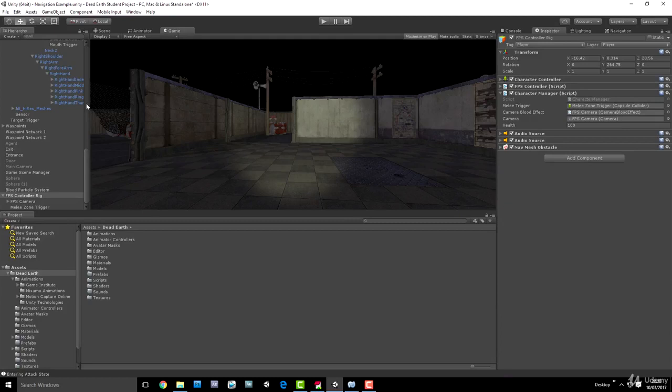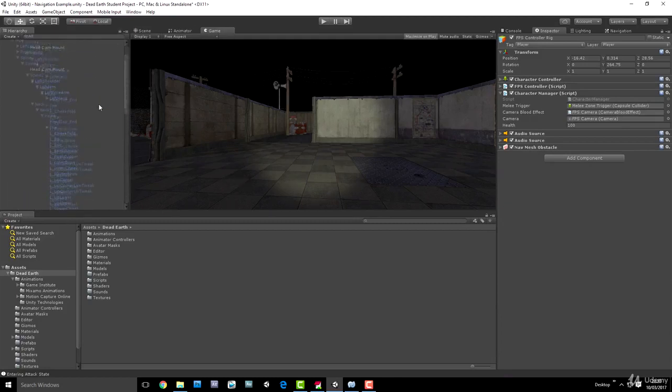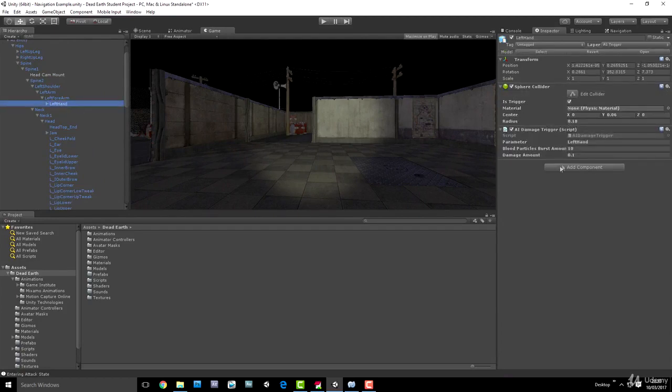So I think what I'm going to do, because it makes it easier to understand the values, is make these values, instead of just some fraction that gets immediately reduced from the player's health, per second values. If we set this to 50 for the left hand, what we're saying is if the zombie's left hand collider was in continuous contact with the player's collider for a whole second, it would take 50% of the player's health away. Now, that sounds quite strong, doesn't it?